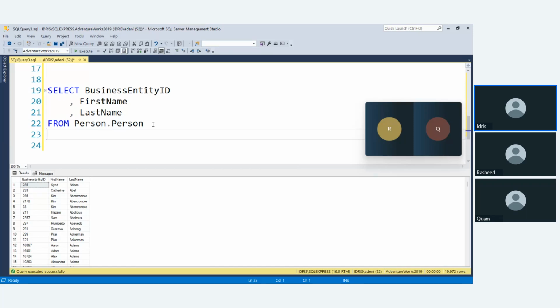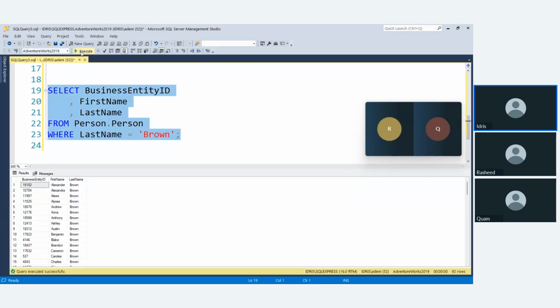I will add where last name equal Brown. I'll run that. Now can you look at the bottom right again? How many rows do I get? 92 rows. Yes, it's only showing the ones whose last name is Brown now.